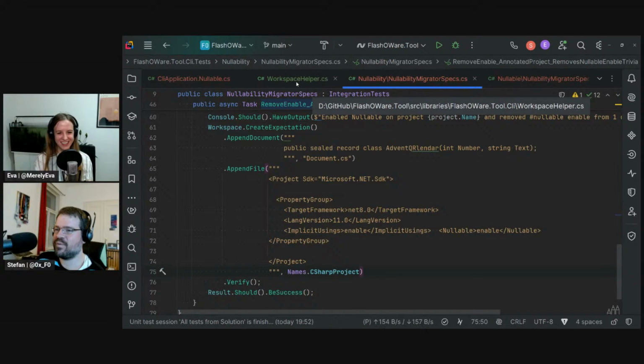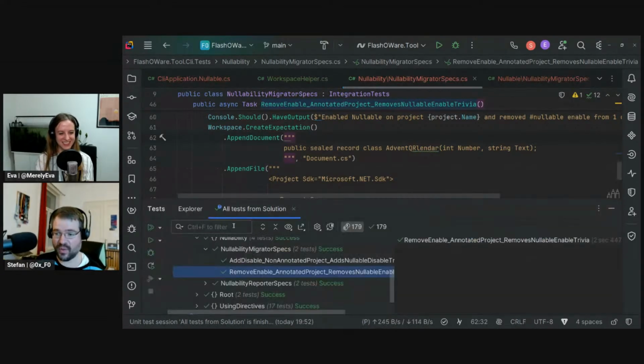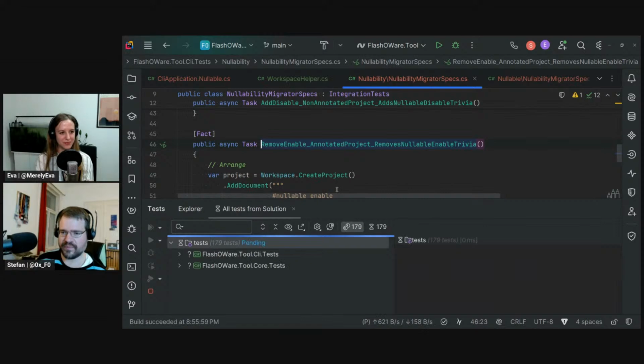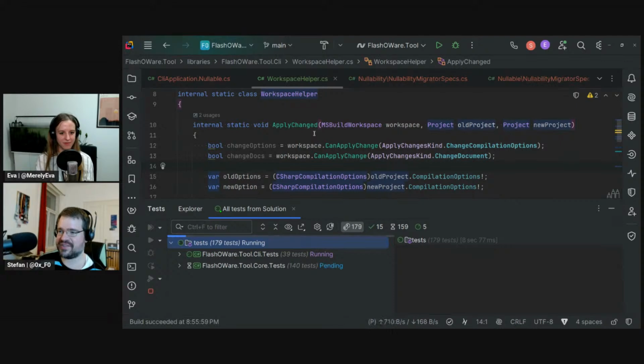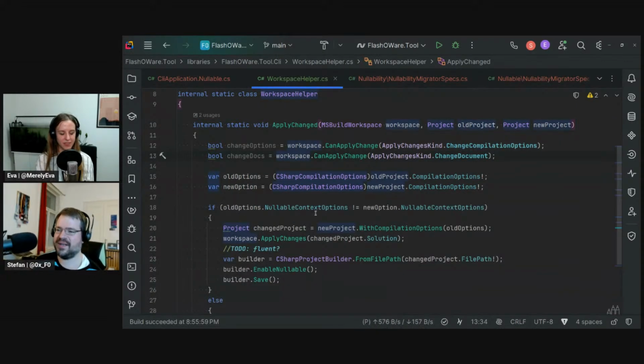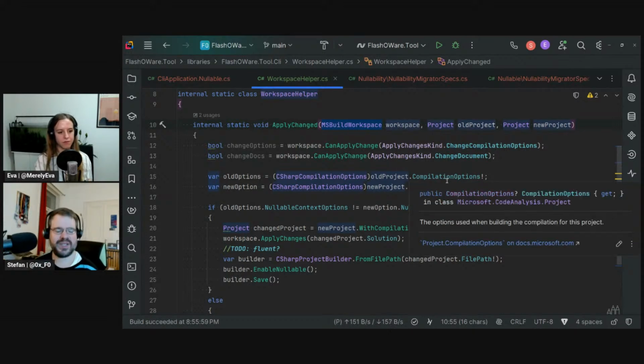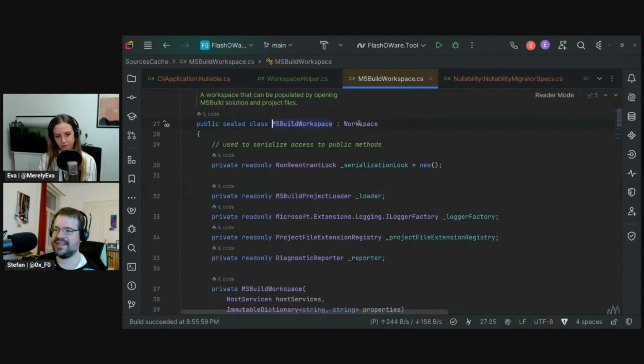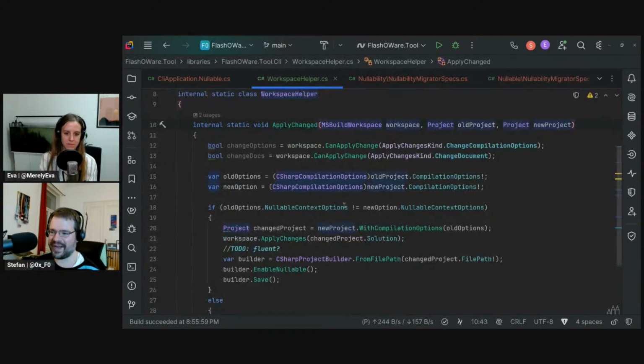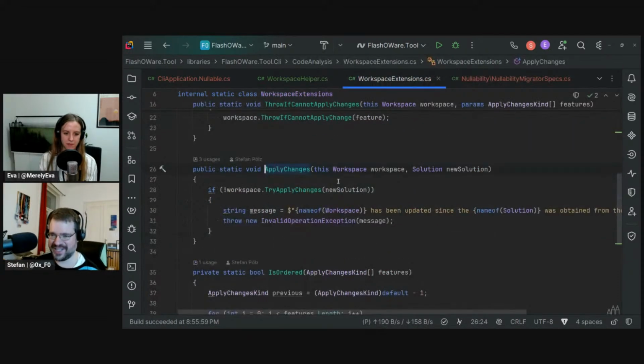Cool. So I guess indeed all of our tests are green now. And while having all of them run, we were also thinking about not having this workspace helper method. But actually, since this MSBuildWorkspace is not supporting all of our use cases, maybe we can build our own little workspace. Unfortunately, MSBuildWorkspace is sealed. So we can't just derive from MSBuildWorkspace and just override workspace.ApplyChanges, TryApplyChanges.